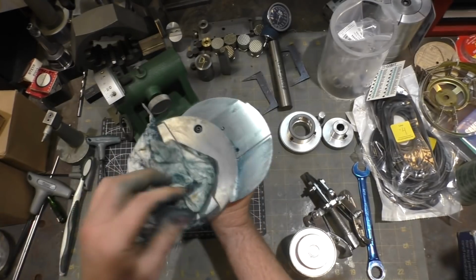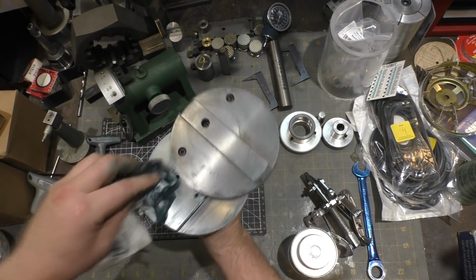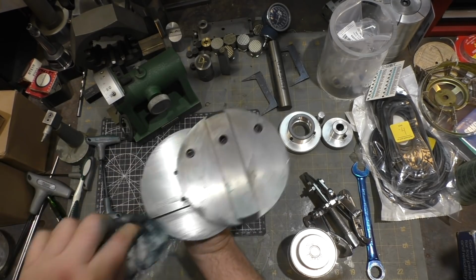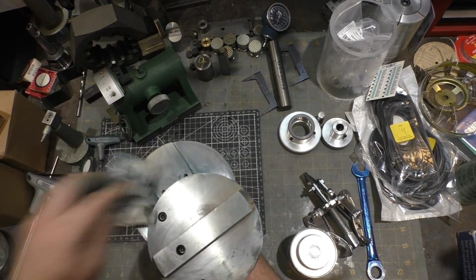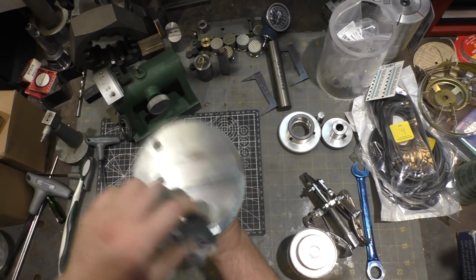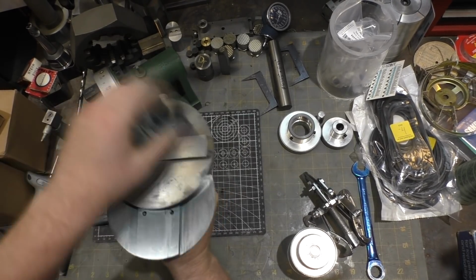One thing I can see is that this is going to need periodic maintenance if you use it a lot. You're going to need to take it apart and get all the grit out, because it's just going to get scored all up. In fact, I wonder if they shipped this thing dry originally. Just going to try and get the thinnest film of grease out here. Keep going back and forth till all the excess is gone.